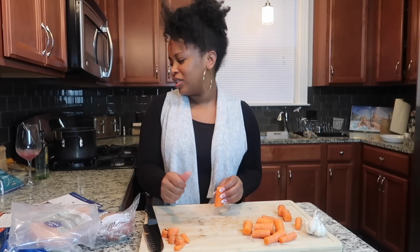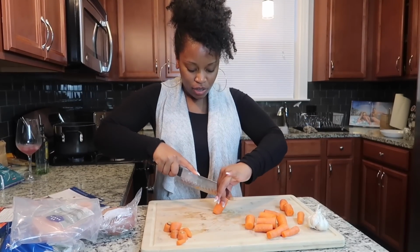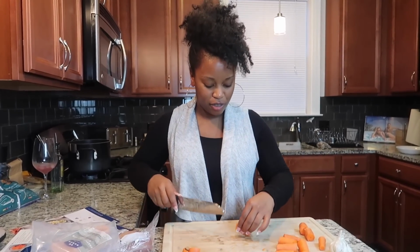And then I'm gonna do, what did they say? Cut it in half lengthwise. So I'm gonna cut all of these carrots in half, just like this.